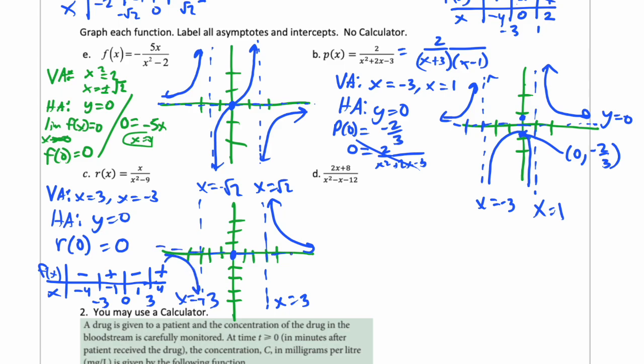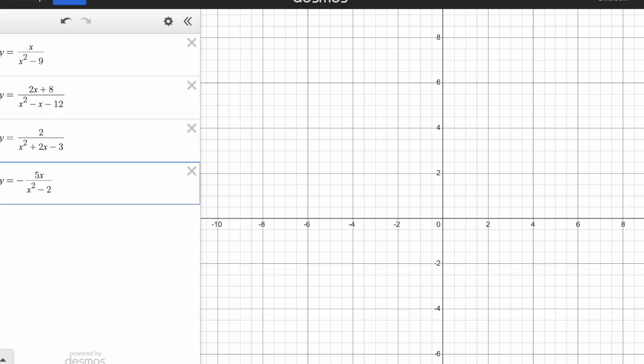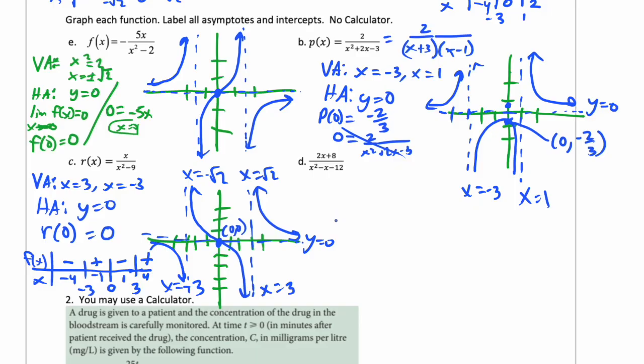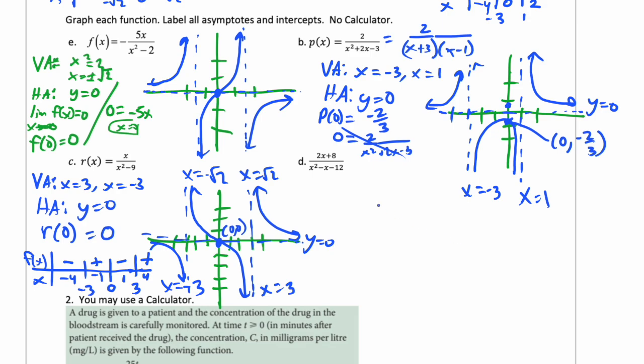I forgot to label y equals 0. Sorry about that. And it goes from positive to negative, so it's actually going to go this way. Okay? And we can label 0, 0, and then everything's labeled. Okay, the next one, it gets a little bit interesting. Actually, let's look at the graph for that one first. Yes, so it matches what we just did. Doesn't matter about the steepness, just as long as you get the important points there.